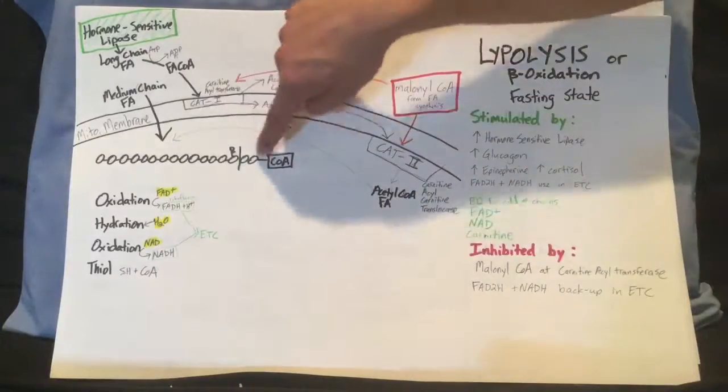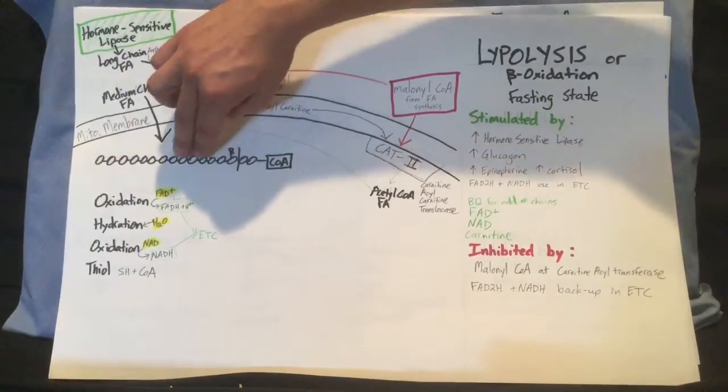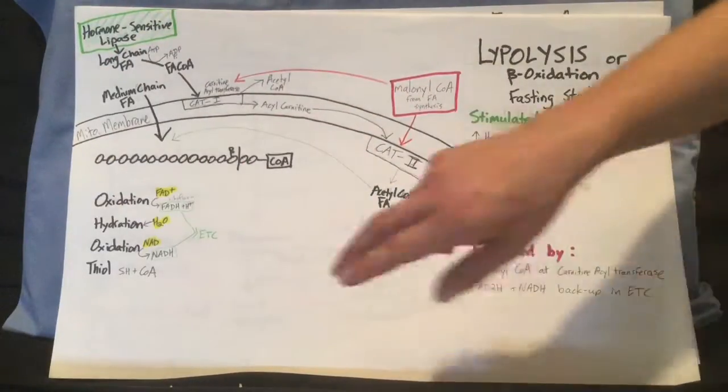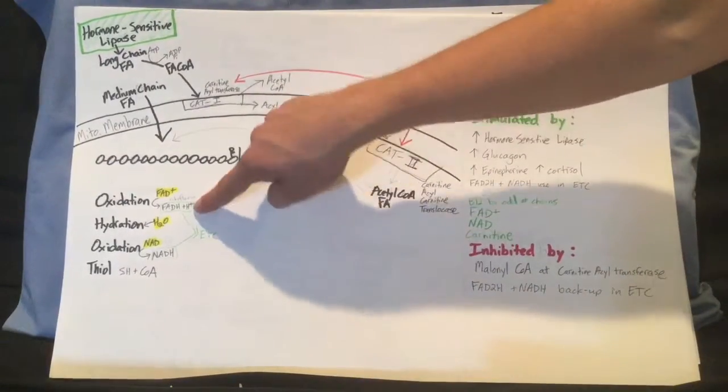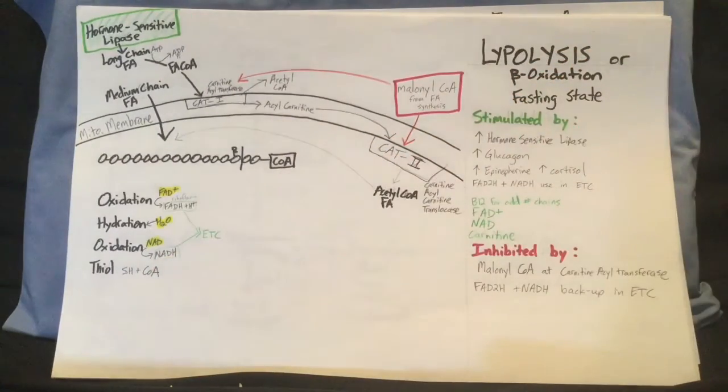The acetyl-CoA is right here. This is our fatty acid. This is the beta carbon. Now we're going to snip 2 at a time. And in the process, we're going to be making some energy. What are we going to be making? FADH2, riboflavin, going to be used in the electron transport chain. NADH, also going to be used in the electron transport chain.